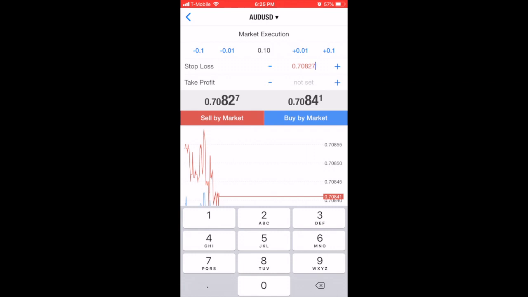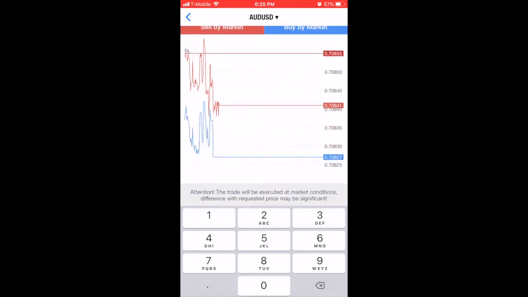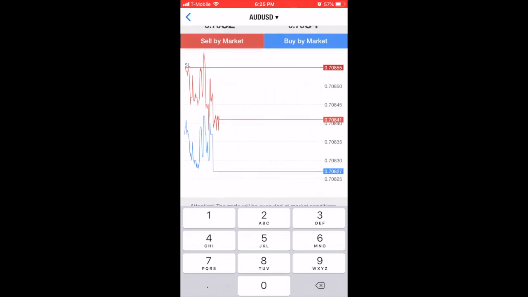Let's say I have a stop loss. Let's say I'll set the stop loss to 70.855 as just an example. So you'll see it's coming up right down here. So you can actually see the prices.